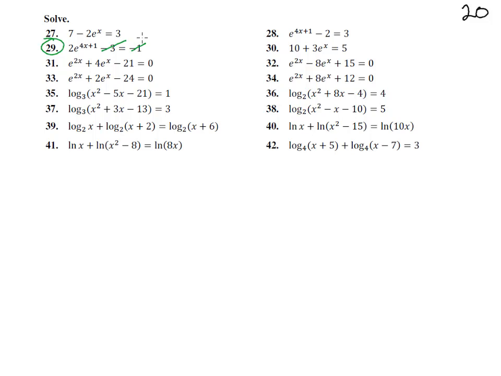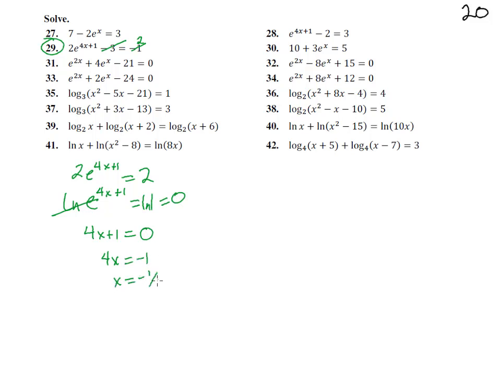Ooh, add 3 here, and we get a 2. So we get 2e to the 4x plus 1 equals 2. Divide both sides by 2, and we get e to the 4x plus 1 equals 1. So we can log base e both sides to undo that exponential. That's gone. We get 4x plus 1 equals, now ln of 1, that's something we know. That is always 0. Any log, of any base, of 1 is 0 because e to the 0 power is 1. Well, we can solve this. 4x equals a negative 1, and then x equals a negative 1/4.